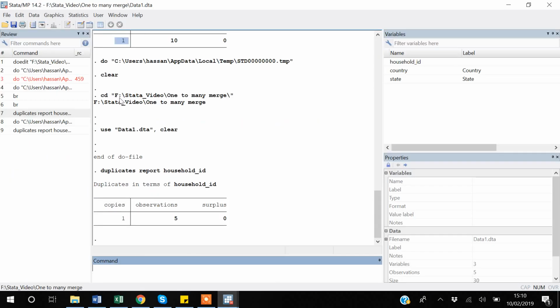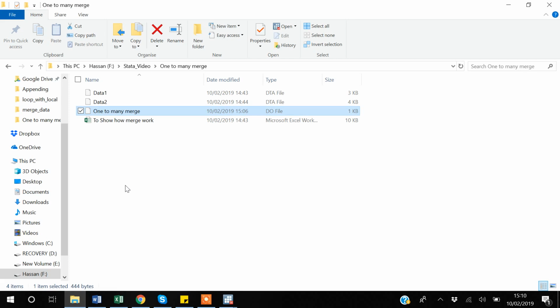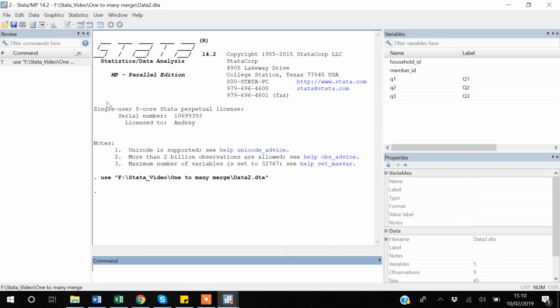And suppose I upload data 2, if I go to my folder and directly open data 2, I can run duplicate report at household ID.